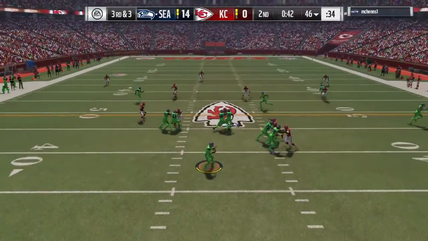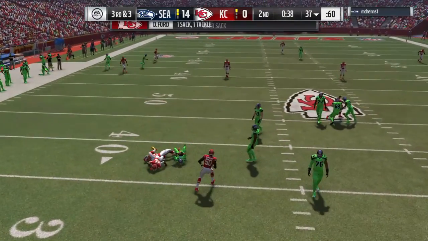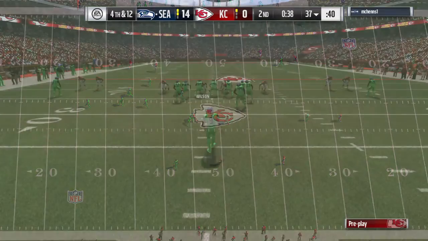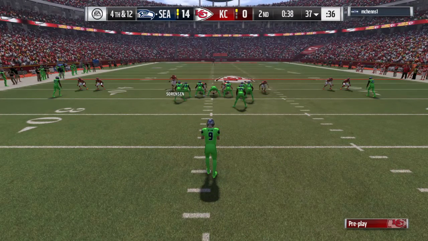A fake to Rawls. Now it's Wilson. Pressure comes, and Wilson's going to go down. And the Chiefs are going to signal for and be granted another timeout. So that means they're down to 1 remaining here as we head toward halftime.